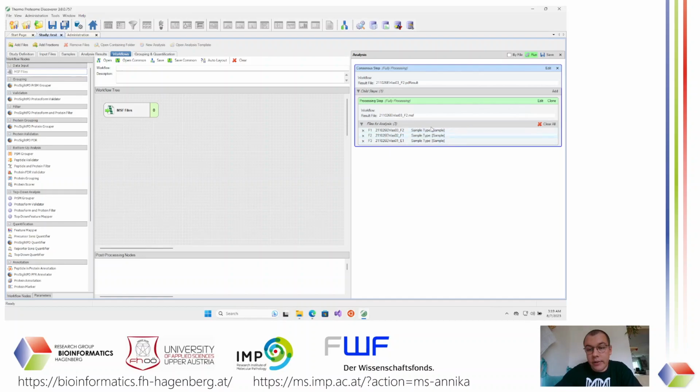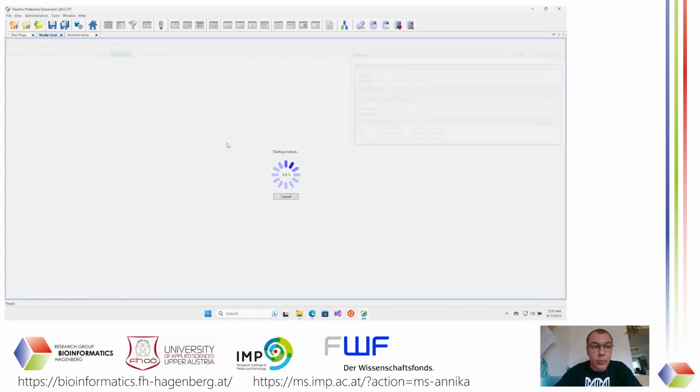And since we are having technical triplicates here, what you also want to specify is run by file. So it will do a separate search for each of these files. If all of your raw files are of the same sample, so for example, if they're all from the same chromatography and you're just having separate fractions, so an early and intermediate and a late fraction, and you also want to search them all in the same run, you would untick this at the top. It's by default unticked, but if you want to analyze replicates, you do this by file and tick the box over here, and then you go to run. This will submit the job to Proteome Discoverer.